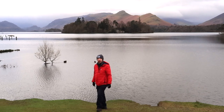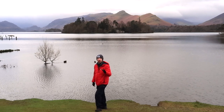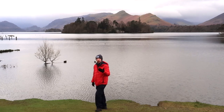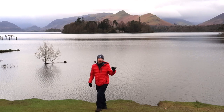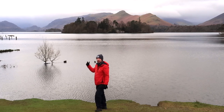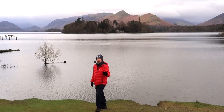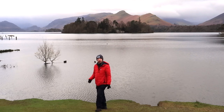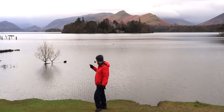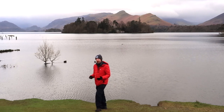Good morning from the Lake District. I stayed last night in a place called Grasmere and Rydal Water. I'm here with Derwent, and we were looking to get a lovely sunrise this morning but it was flat grey — at least there's a small bit of texture in the clouds now. So we decided to come up to Derwent Water, which is probably one of the most photographed areas in the Lake District. I was here a couple of years back and visited this spot and it was quite nice.